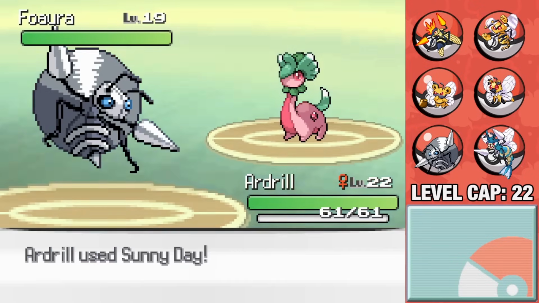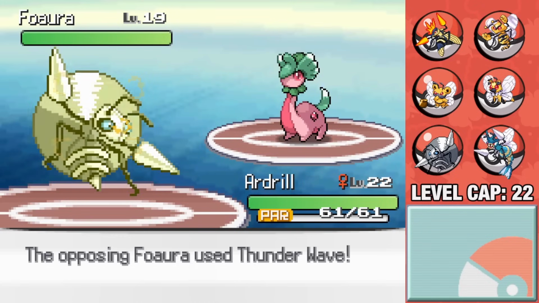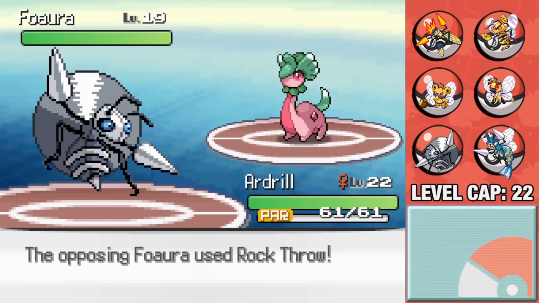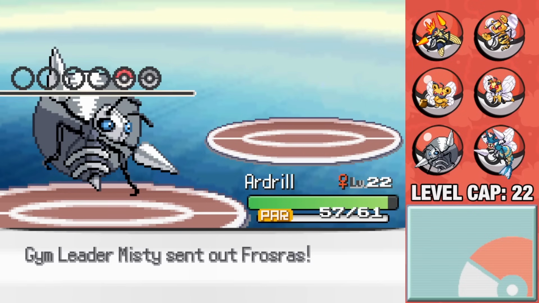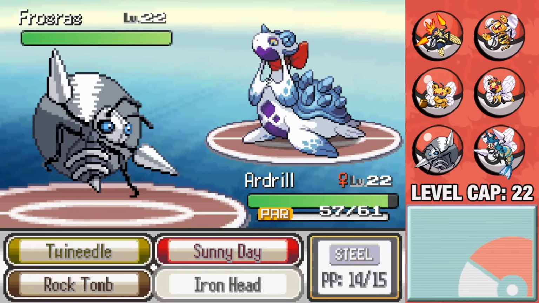Its Snow Warning is going to activate when it comes in, but we're going to go for a Sunny Day as it goes for a Thunder Wave. After that, it's going to go for a Rock Throw, doing a bit of damage, and an Iron Head takes it out, which leads into Frost Wrath.